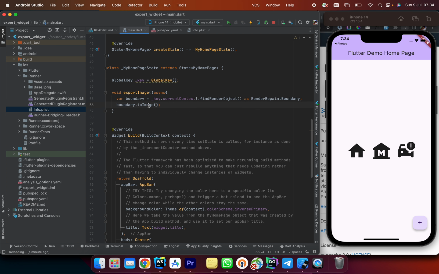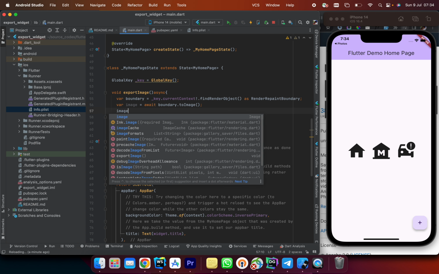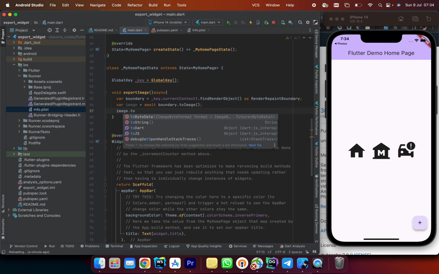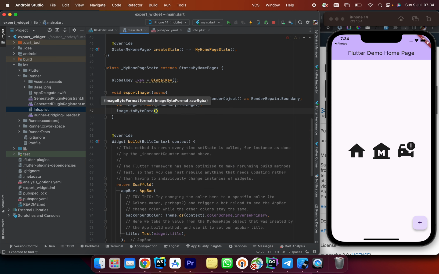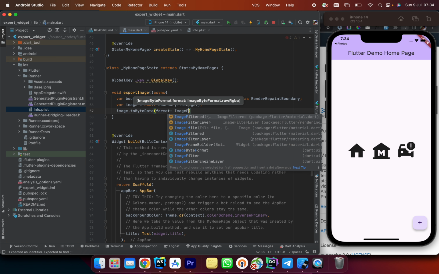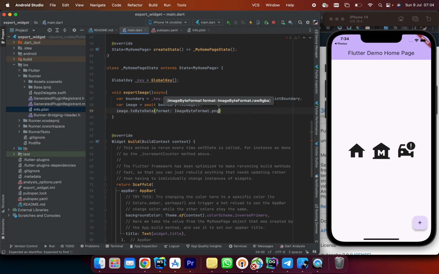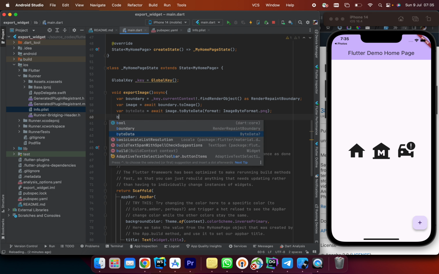This will get the image. Since this function is asynchronous, we have to add await. After getting an image, we also have to get the byte data, and we also have to specify the format of the image. We use ImageByteFormat.png, because we want to export our image as a PNG image. We also put await, because this is another asynchronous function. So for this step we have byteData.